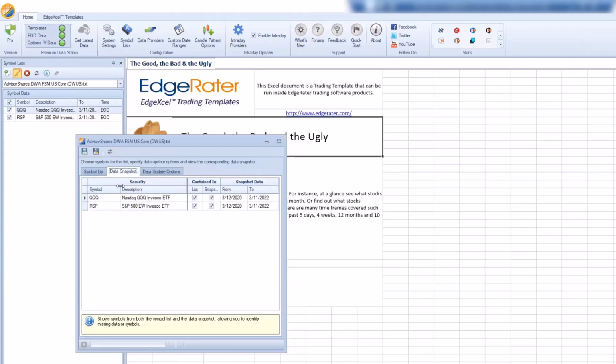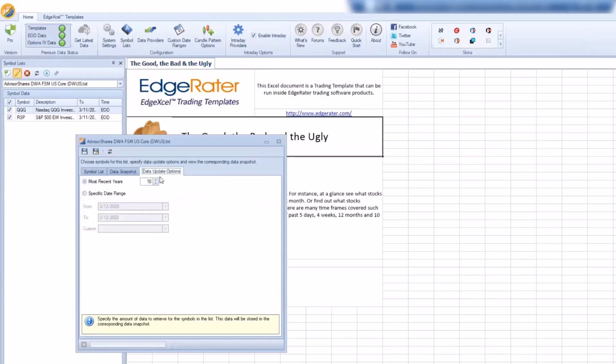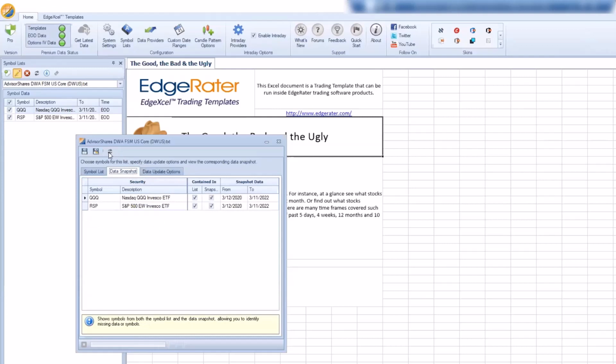So in the data snapshot tab in this list, you see it's only got data from March of 2020 to March of 2022, because this data update option was only fetching 2 years. Now I've changed it to 10. When I press this update data button, you see now it's got data from July of 2012 to July of 2022. So it's got 10 years of data.